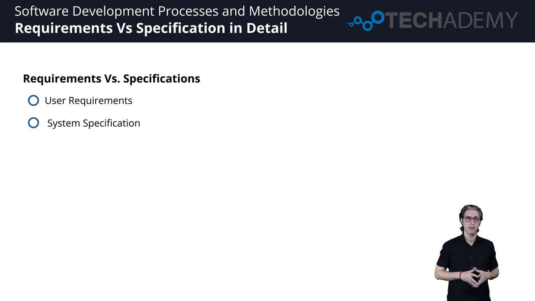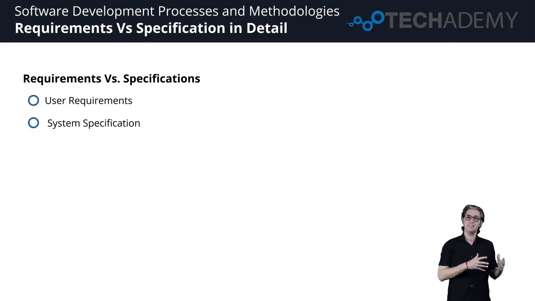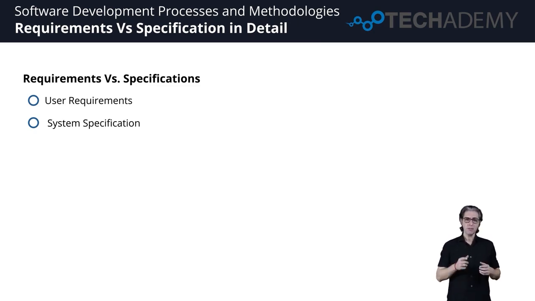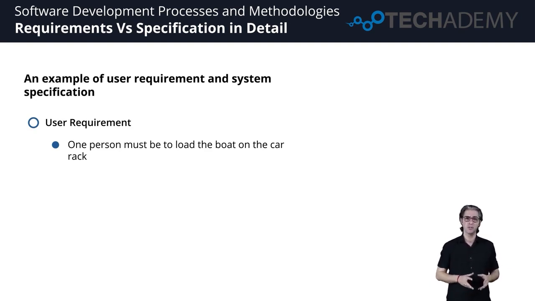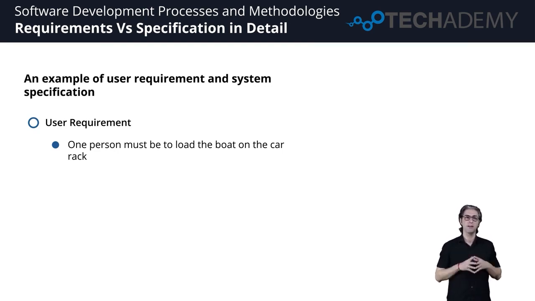System specification is generally a more precise or constraining description of how the system meets the specification of the user — this is still what the solution is going to do, but not how it's really done. Software design then takes this requirement specification and details as to how and which modules to be built will be oriented towards design and development. Let us take this user requirement: we want to build a boat and sell it to the general public. We spoke to some users to find out what they need. Since a generic statement that one person should be able to load a boat onto a car rack doesn't give our design team anything actionable, we therefore specify the solution so that our specification means we have fulfilled the requirements.